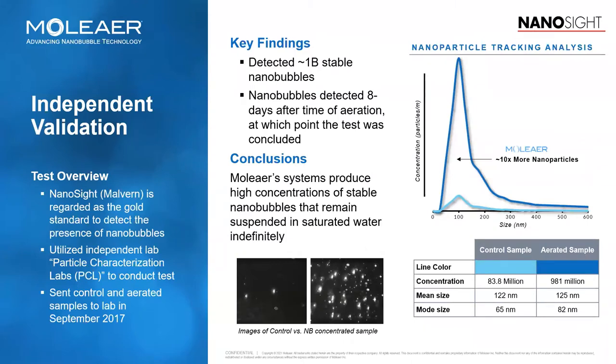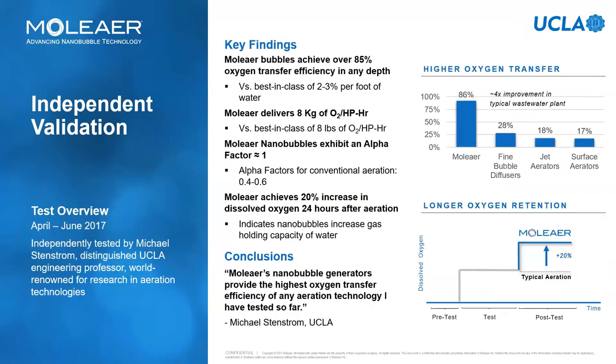The ability of Moliere technology to produce high concentrations of stable nano-sized bubbles was validated by an independent laboratory, which found nearly a billion nanobubbles per milliliter in a liquid. Data showed how nanobubbles were stable in the liquid for long periods of time. An independent validation performed by Professor Stenstrom from UCLA, a world leader expert in aeration technologies, concluded that Moliere technology provides efficient, low energy, and depth-independent gas transfer. Due to their size and their lack of buoyancy, nanobubbles don't rise to the surface and provide high gas transfer efficiency despite the depth of injection. More importantly, due to their properties of surface charge, oxygen transfer efficiency of nanobubble aerators is not suppressed by the presence of contaminants. For this, nanobubble aeration can achieve nearly 100% gas transfer efficiency.